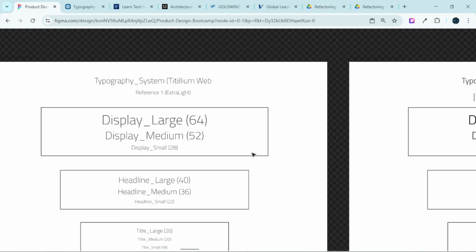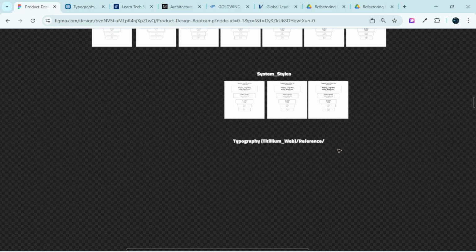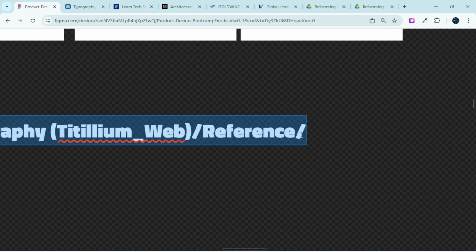It contains objects. So if I want to save for the extra light category, I'll come over to my naming convention, right? And I know that, of course, the entire thing is a typography system, right? And this is the font family that I've chosen. I'm saving what style, my reference styles. Now, for my reference styles, what part of the reference styles am I saving first? I'm saving the extra light category. So I'll come over here, put in extra light.